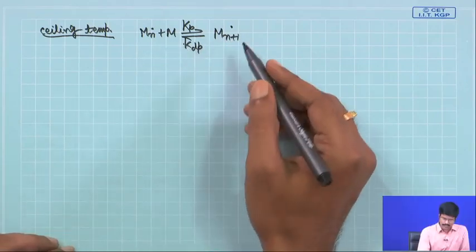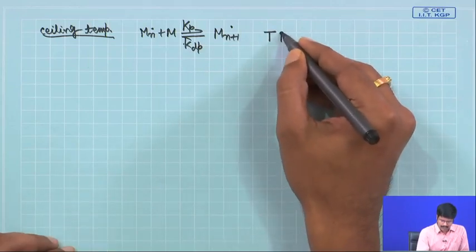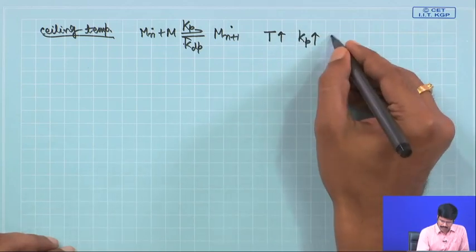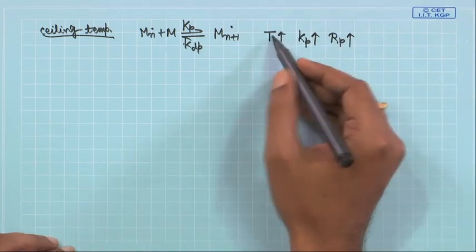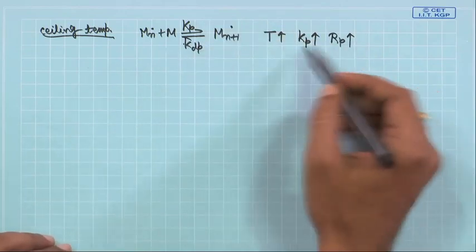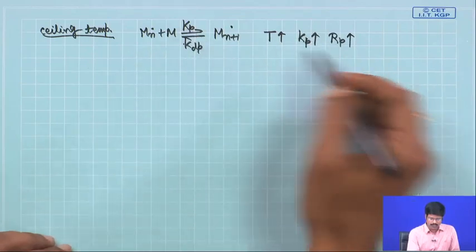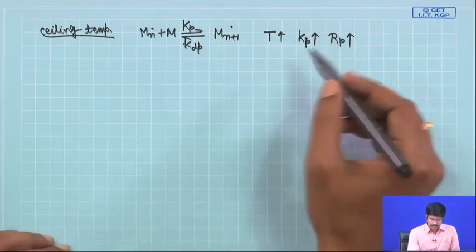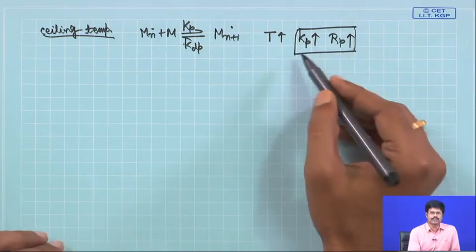We also mentioned that if we increase the temperature to start with, the rate constant for propagation goes up and the rate of polymerization also goes up. Eventually, of course, as we keep increasing the temperature, the rate of depolymerization keeps going up and ultimately it will catch up with this, and both will become equal, the forward reaction will be equal to the backward reaction. So, we will come to this particular point and elaborate it a little bit further today.